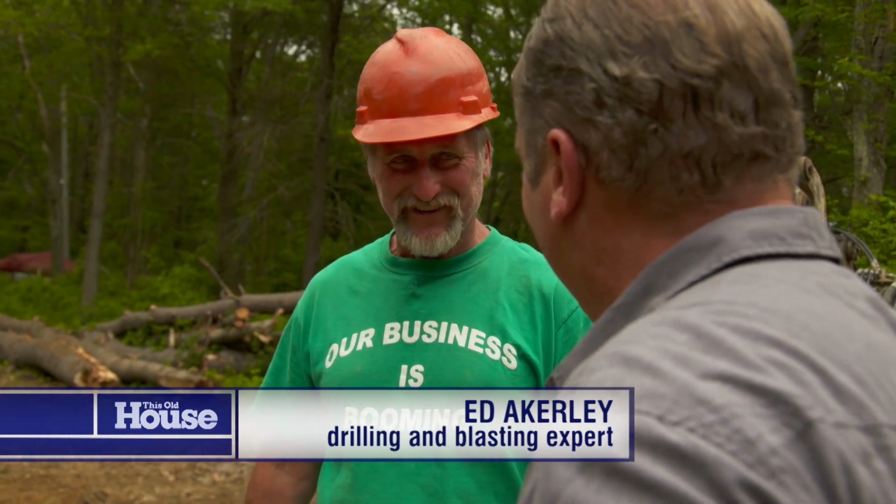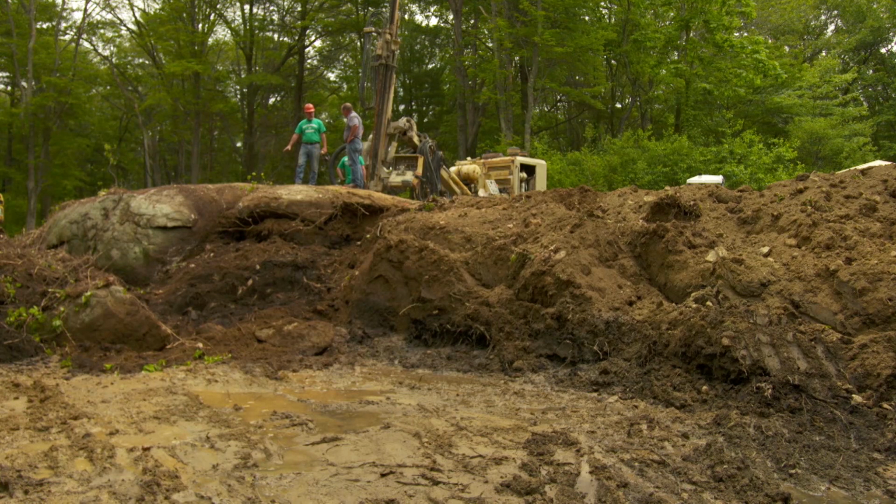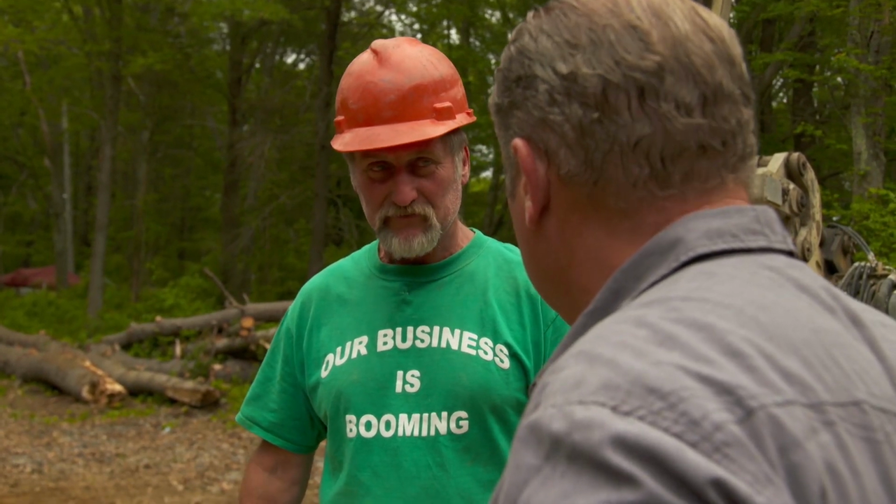Ed, what's your plan? We're going to blast this ledge out of here so it's small enough to remove with an excavator. You might have the best job ever. A lot of people think so. So how deep are you going to drill? This is about a 10-foot cut, so we drill about 3 feet below that, so we'll be drilling 13-foot holes in this area. How many holes will you put into this? Well, 70, 80 holes. Like a piece of Swiss cheese?